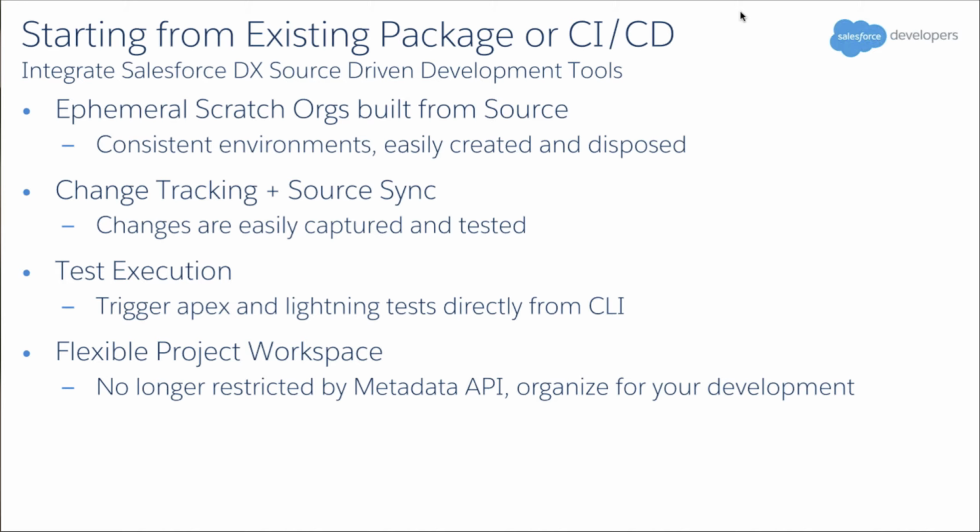What you get out of SFDX is a better change tracking experience. Right now, if you're driving your projects from metadata API that is checked into a VCS, it's hard to track the changes that you might have done in one of the orgs. You tend to write them down and create your own package.xmls.